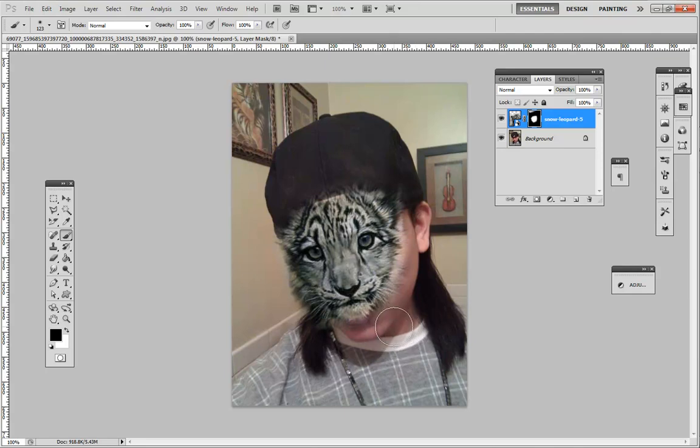Once you get into the face area, you want to lower your brush size so that way you get more detail in there. So I'm just going to remove some around my lips and a little bit around my nose. As you can see, I'm going to do some around my face. Now suppose you're erasing and you erase too much inward. You can always change the color from black to white and then paint back over it and bring back what you erased, so everything will be perfect.